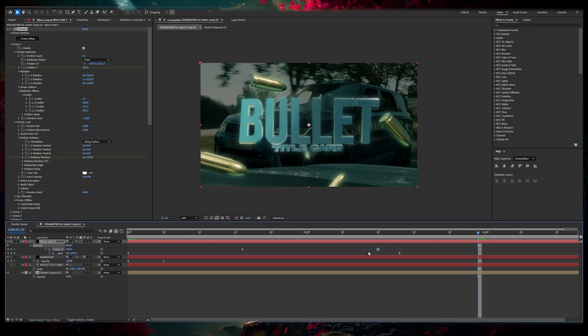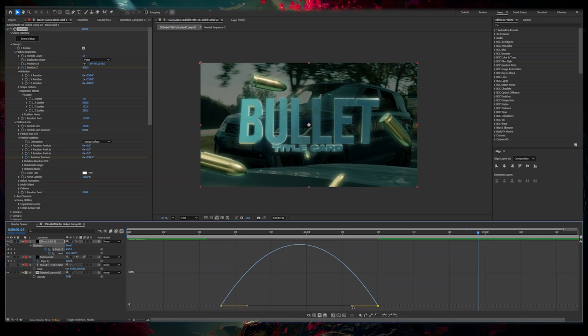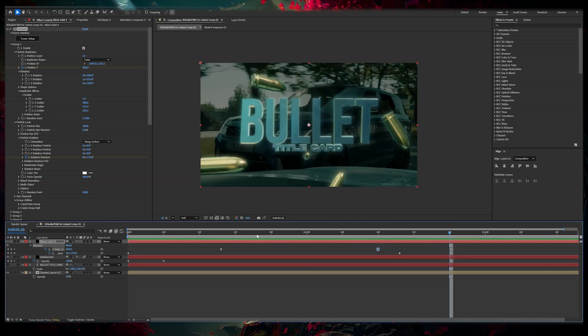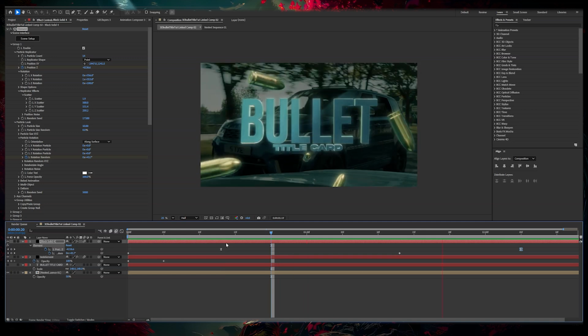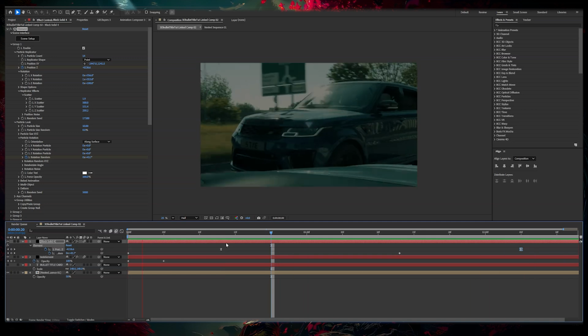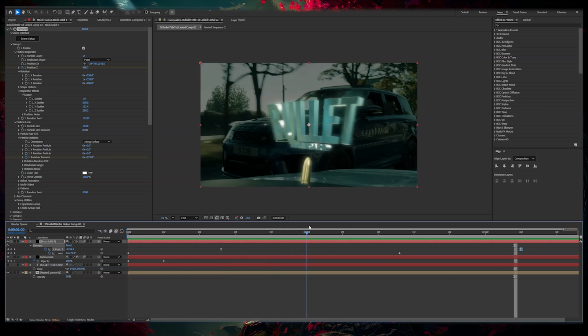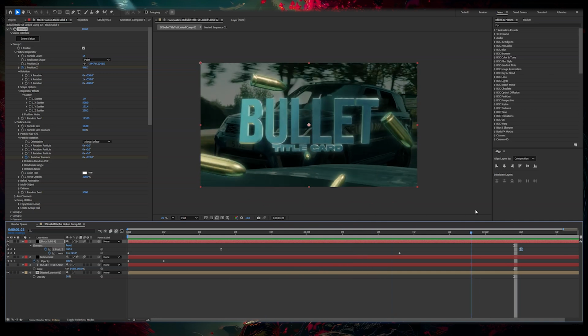So I'm going to do a more gradual one just by dragging these along, then also making sure to press F9 on this new position Z keyframes, go into the graph editor and make it a sharp curve just like this. And you can see now it's coming in, but still a bit too fast for me, so I'm going to make it a lot more gradual just by extending the keyframe. Also make sure to add in motion blur, because it's amazing, just because I said so, trust me, you won't regret it. And you can see now that the bullets are floating into the scene, right?